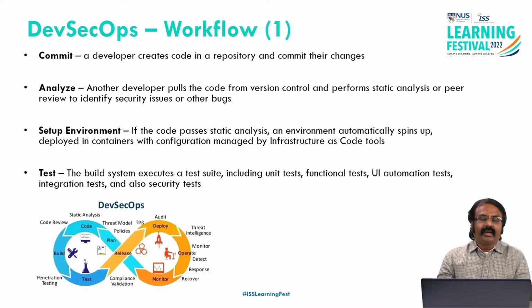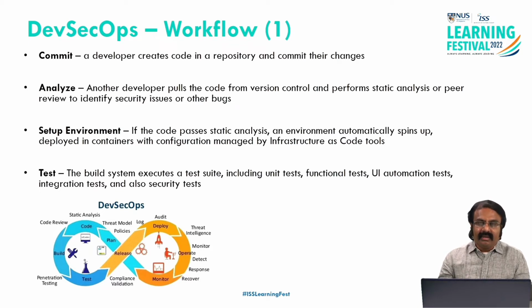The workflow, so we have various elements. Commit: the developers create the code in the repository and commit their changes. Analyze: another developer pulls the code from the version control repository and performs static analysis or peer review to identify security issues or any other defects. Setup environment: if the code passes static analysis, an environment is automatically spun up and deployed in containers, with configuration managed by infrastructure as code tools.